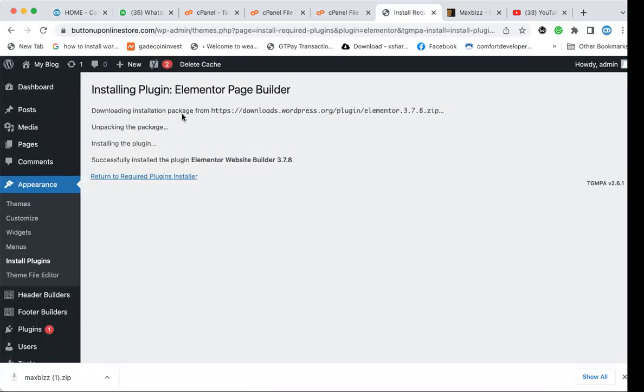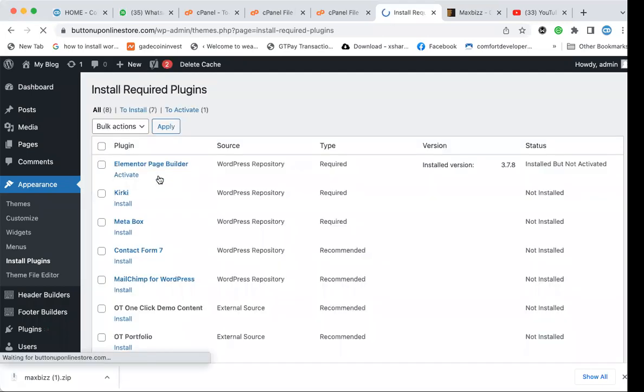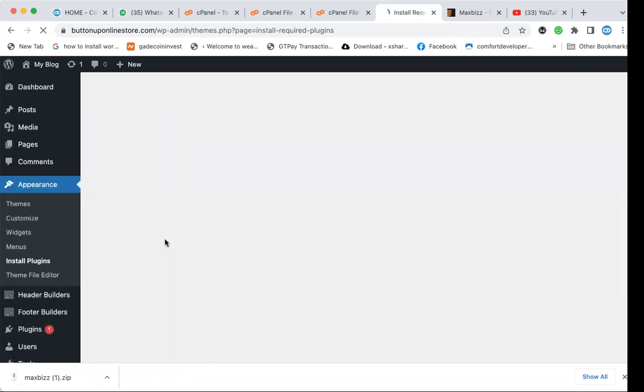You can see download, installing, successful install. Then let's go back, return to plugin installer. So let's select box selection. Select all these. This has been installed. So bulk action, click on install. Let's see, so that you can install all the plugins. So you wait, it will show you the interface and it keeps installing.